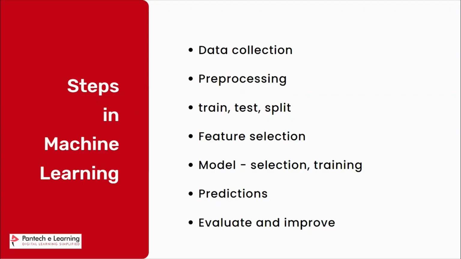Once again, I just want you guys to refresh what all things we have covered and where we are now. Starting with the steps in machine learning: data collection, pre-processing, train test split, and feature selection. Coming into model selection, you can select any model from scikit-learn. You need just a basic idea about how to choose an algorithm, and then you can go with that. You can train it with your training data and then make predictions with your testing data. You can evaluate and improve it, and there are ways to make a predictive model also.